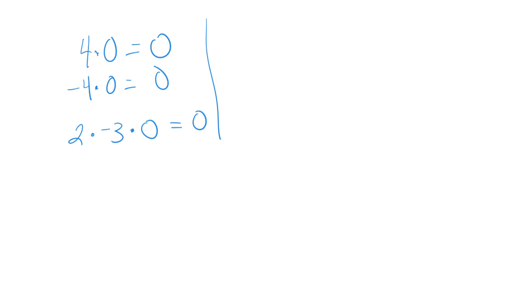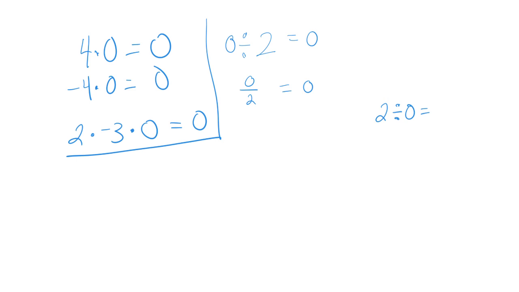Now, division works a little bit trickier because division with 0 sometimes works and sometimes it does not work. So if you have a 0 divided by 2, sometimes you're going to look at that as a 0 divided by 2 this way. Either way, that ends up equaling 0. 0 divided by anything is always going to be 0. However, it does not work the other way. So if you did 2 divided by 0, or even if you looked at it like 2 divided by 0 this way, you cannot divide by 0.